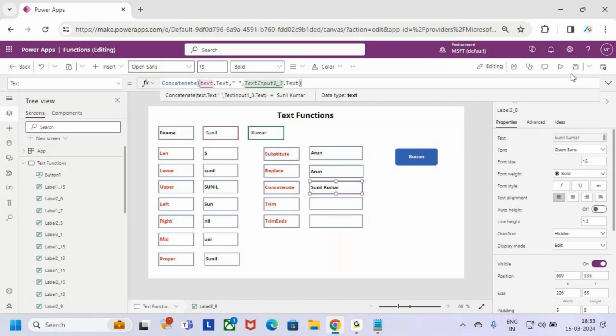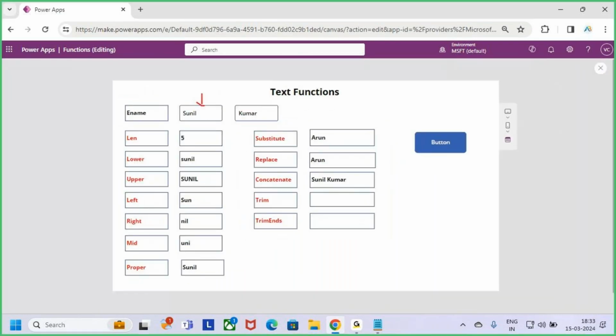And now see what I'm doing here. This is one different control. This is another different control. This is a separate string. This is a separate string. I'm combining these two string values into a single string, or not? Yes. So if I want to combine two different values, that is two text values or string values, into a single string, then go and use concatenate. And next one is what?